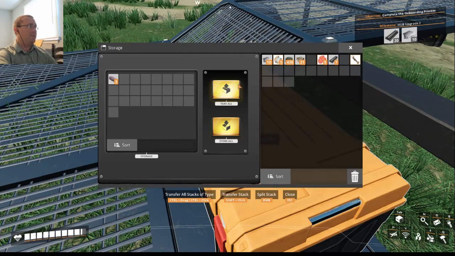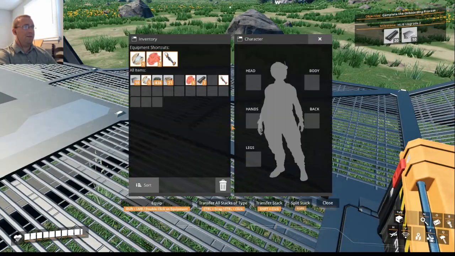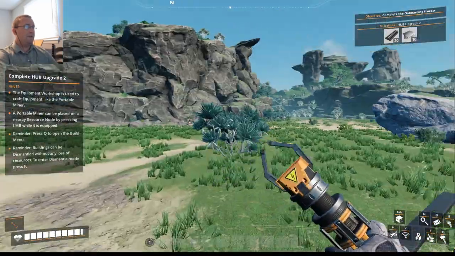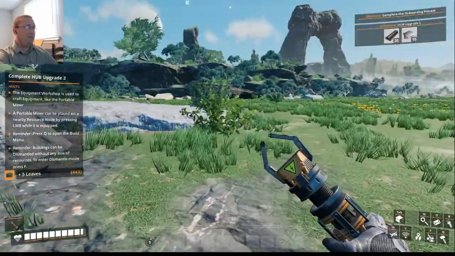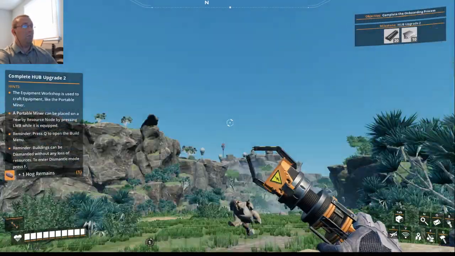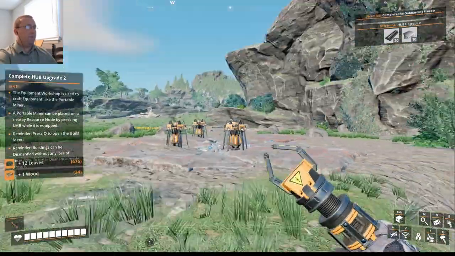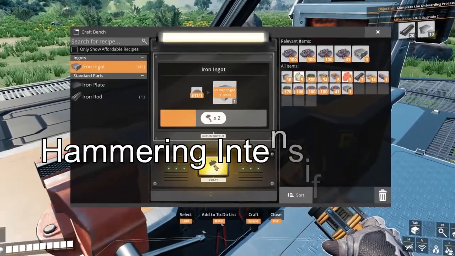I'm going to store the monster skins for now because I don't really have a use for them until a little later on in the game. So for the time being, let's let those guys do their jobs and pick up some more leaves. Ooh, I got some limestone here. I'll take some of that. How are we doing over here, boys? Doing good? Working hard? Yes, you are.